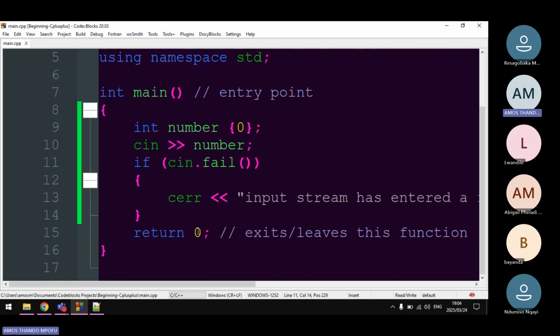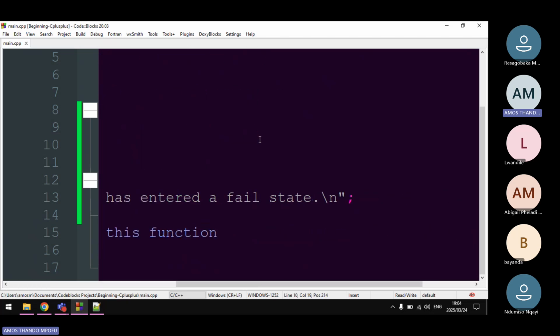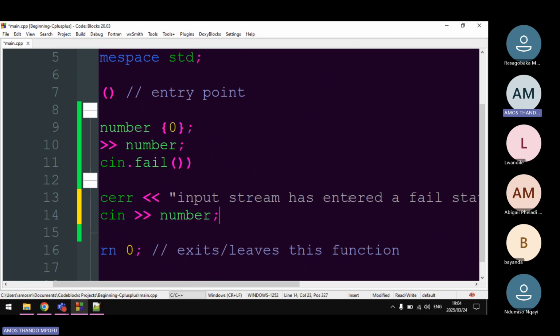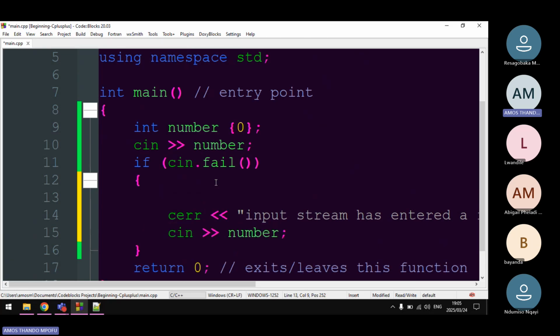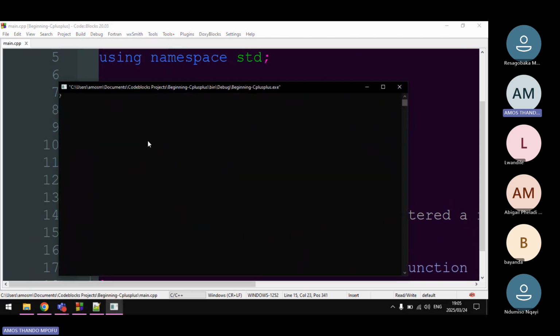But you'll notice something here. Let me show you. Let's test it out so that you see that you can't enter any further input. So let me do this and say cin again. I'm going to check if my input stream has entered a fail state, then I'll put an error. Then I try to get the input again. But remember that in my buffer, I'll still have that question mark. So it's going to try to read the same question mark again, which means it's going to fail again, which means that this thing is going to keep failing an infinite number of times. So question mark, enter.